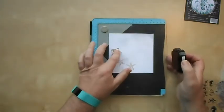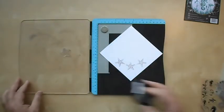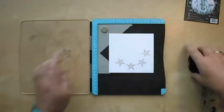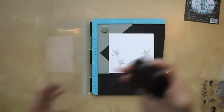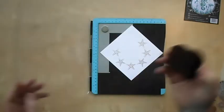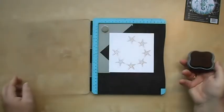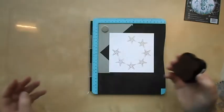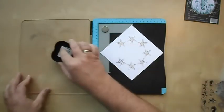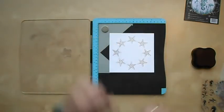And I'm going to continue moving around in the square position and the diamond position, and just make sure it fits in and it slots into these. I'm going to ink up again, and I'm going to continue until I have gone all the way around. And that is my first stamp that I've used.